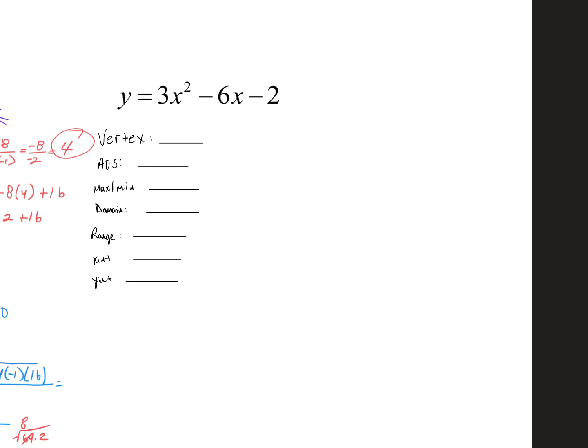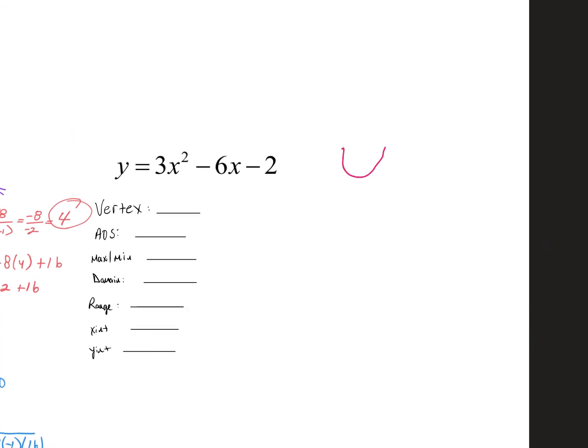Watch to see all of the stuff that we can answer without even really doing any work. Okay, this is a positive parabola. I know it's positive because x squared is positive. So that means this point right here, my vertex, is going to be a min. I know my axis of symmetry is at x equals something. What is the domain? Negative infinity to positive infinity. What is the range going to be? Is it negative infinity to the y part of the vertex, or the y part of the vertex to positive infinity? Yep, the y part of the vertex, which we don't know yet, to positive infinity.